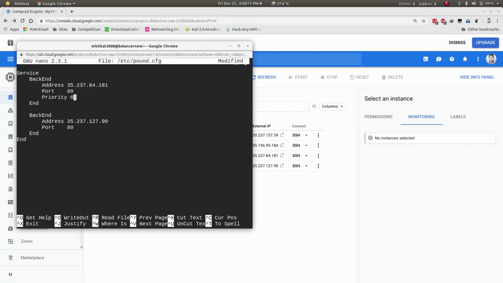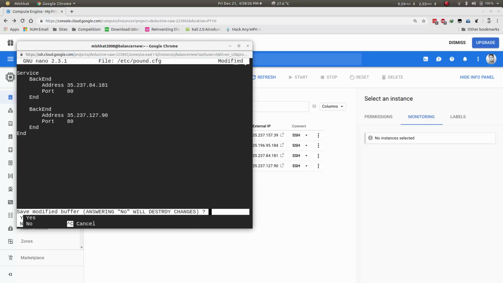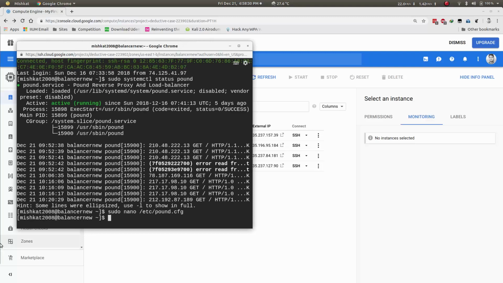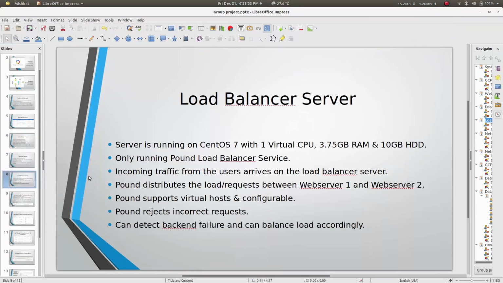If the priority is above 5, then that server will get the priority when it comes to handling the request. But in our case, we'll just evenly distribute the requests. Okay, so this was our load balancer server.